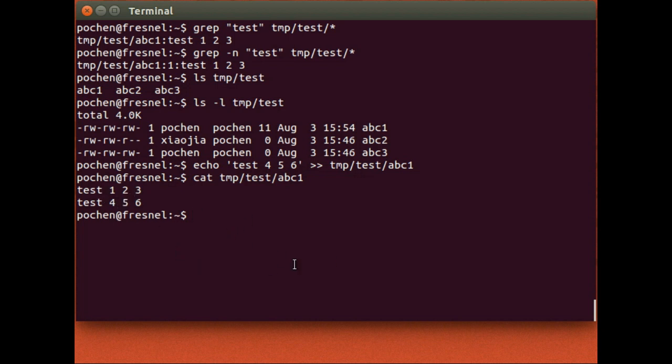So if you do that, and then if you do cat temp test abc1, it's gonna have 2 lines, right? And then let's try to add some more, slightly more interesting stuff. So let's echo cat 10 and put it in temp abc4, for example, and then let's echo hat 5 and put it in temp abc5, for example.